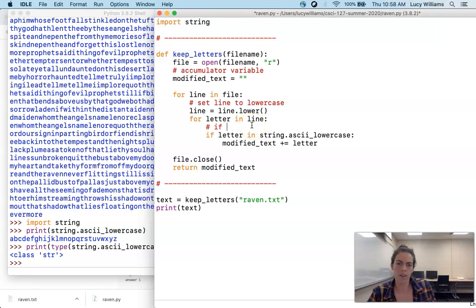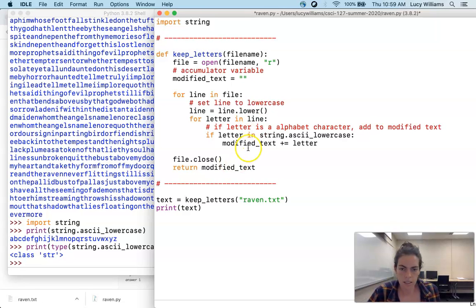So if letter is an alphabet character, add to modified_text. So what's this going to do? Well, it's going to get rid of any punctuation, any spaces, any numbers that were in this text, and just give us back only the letters.